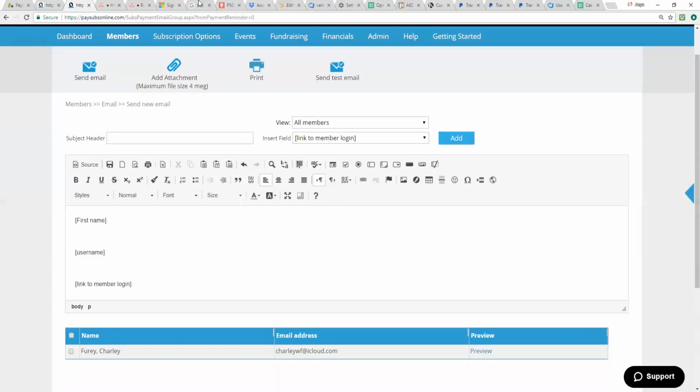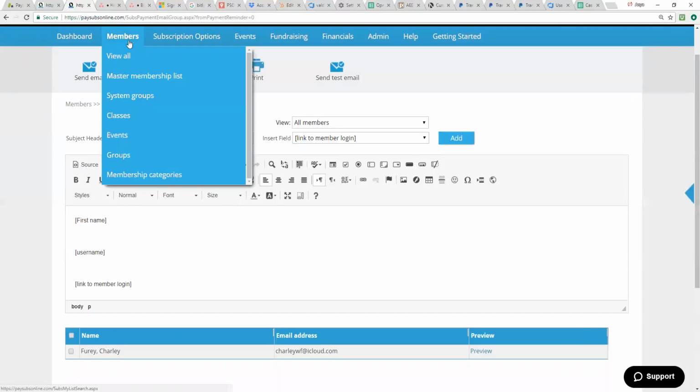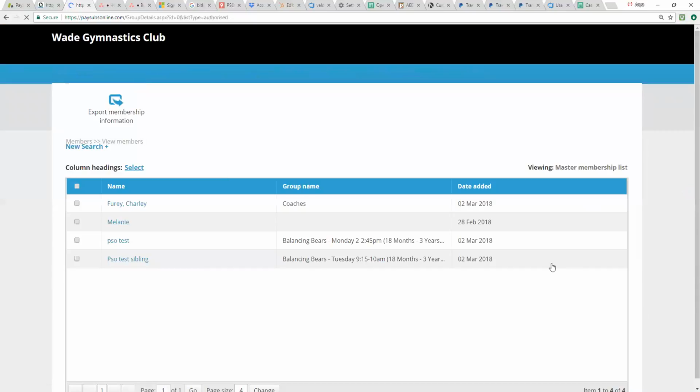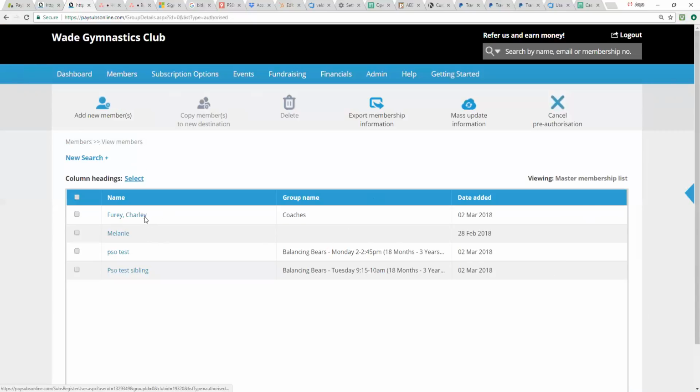Oh yeah, I know what I was going to do. I was going to explain the beta. With regards to all of these groups here, by default you can see their name, the groups that they're in, and the date that they were added to the system.